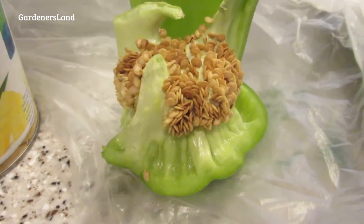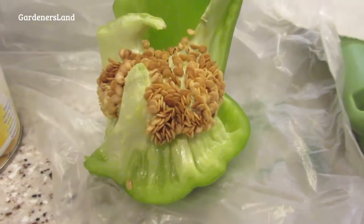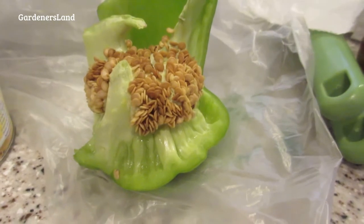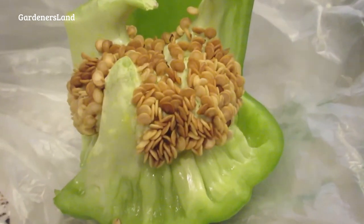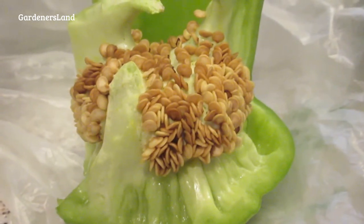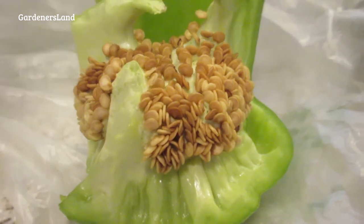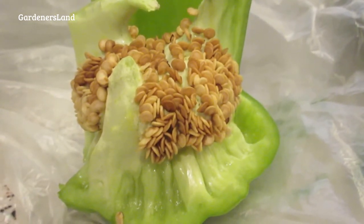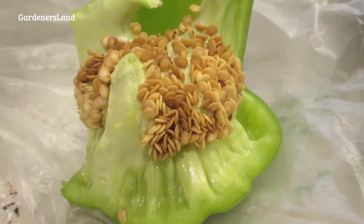That way they can be organic and pesticide free, unlike in the stores anymore, where you don't know what you're getting, and you don't even know what country this stuff's grown in. So you don't know about the water that was used, the dirt, anything. It's pretty scary nowadays where everything comes from.